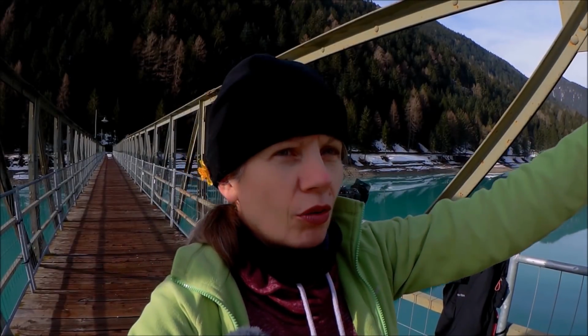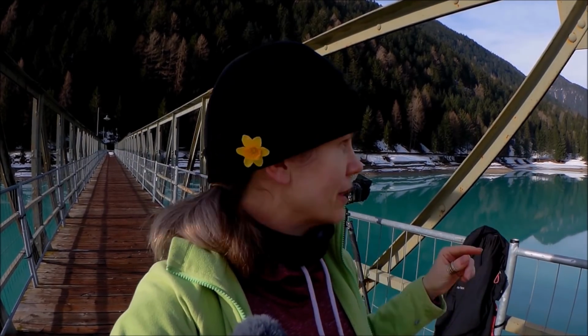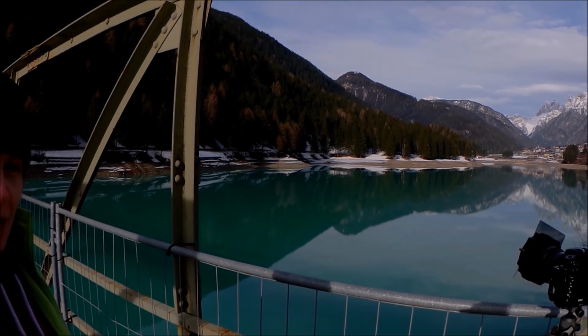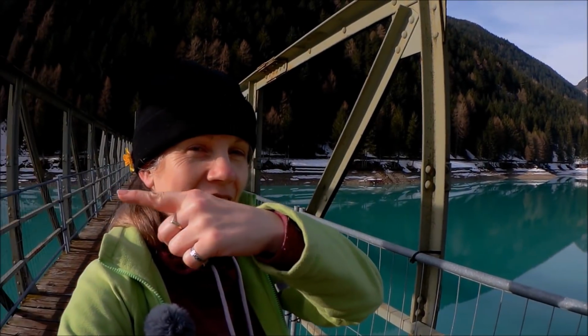And I was driving along the top road of this valley, which I think is Arunzo, when I glanced over to my right, which was a bit dodgy because I looked right and the car went left, and I saw this. Now that's enough to make a girl's heart sing. Reflections. So I've parked about 3 miles down there, and I walked along the edge of the water, which was quite tricky.